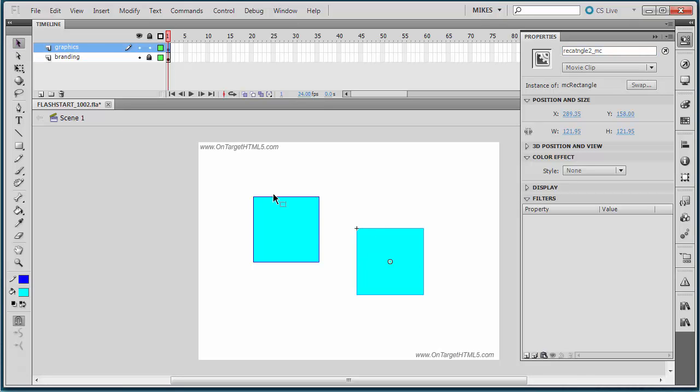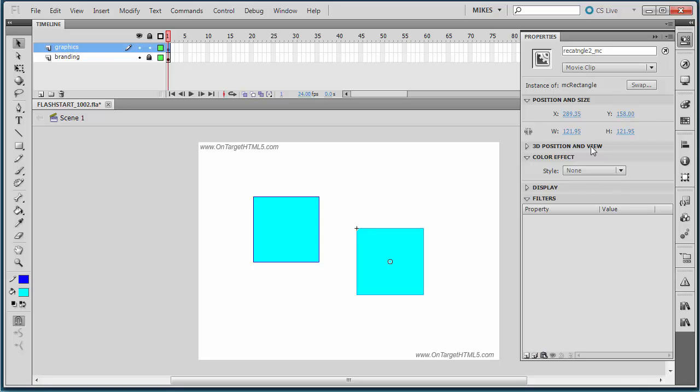I'm going to go back to my selection tool. 2 instances of the same rectangle on my stage, but they have different instance names. So I'm going to be treating these things as if they're 2 individual objects, even though they're made from the same object inside my libraries panel. So let's go ahead and select that rectangle 2, and you'll notice we've got a lot of things that we can set here inside the properties panel.